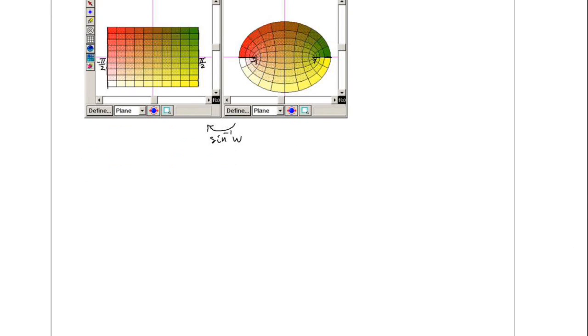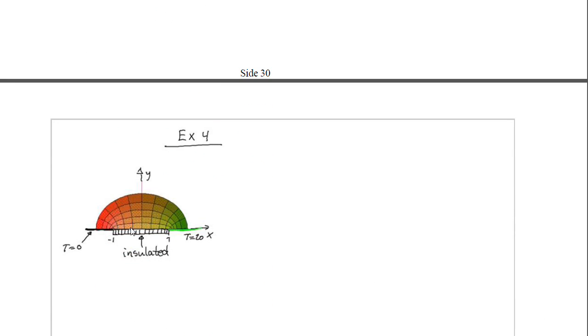Let's have this in mind in the next example, because in this example we are going to consider the case when we have a boundary condition T equal to some constant, which in this case is equal to 0 on this part, and on this green part the temperature is constant, equal to 20. In between we just have this insulating boundary condition. That means that the normal derivative should be equal to 0 through this boundary. But just keep in mind the sine transform.